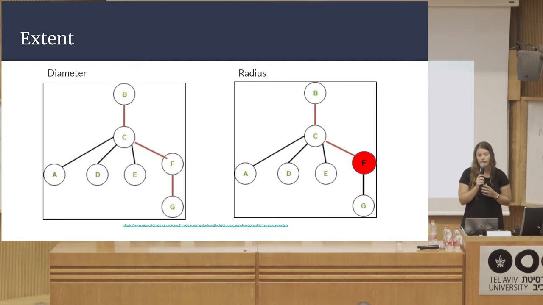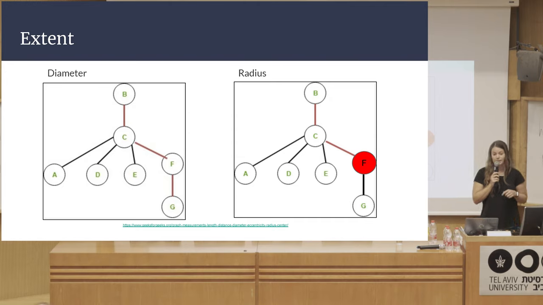So the first thing we look at in a graph is the diameter of this graph, and that is defined as the shortest, longest path. So in the picture I've got here, the longest path between any two nodes in the network is 3, from B, C, F to G. And this means that if any node in the network is trying to contact any other node, the longest path that they can efficiently take is the diameter. And in Lightning, this is 11. So we're limited to 20 hops, although we can extend the hop count a bit with some cool spec tricks. But it's good to know that we are sitting well within this limit in the Lightning Network.